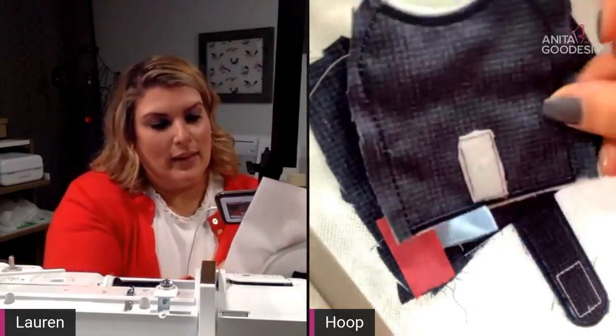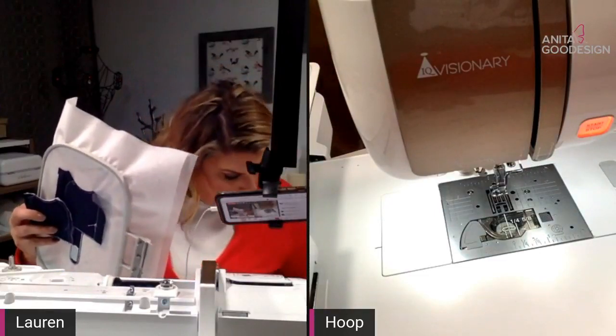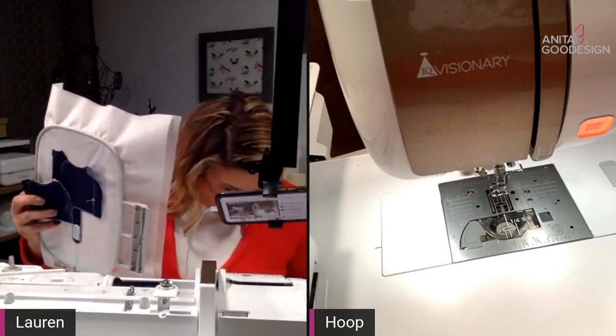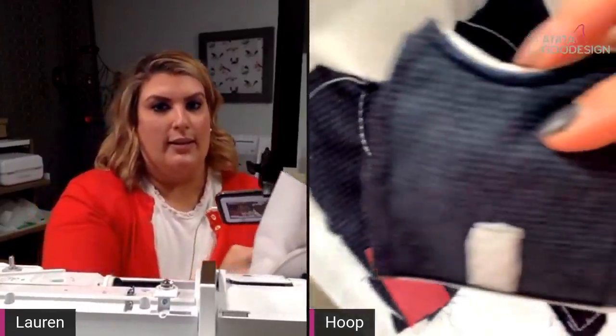Let me double check. I promise you I made this before. Let me make sure I'm instructing you correctly. Okay, with the Velcro side facing down, all right, so that's my Velcro. You can see it here.